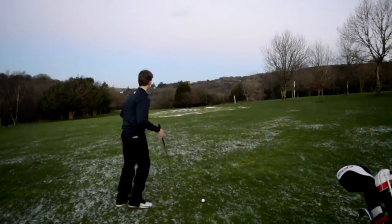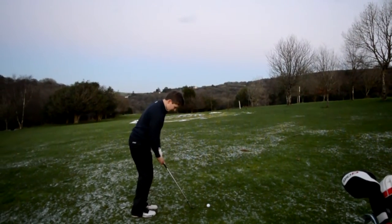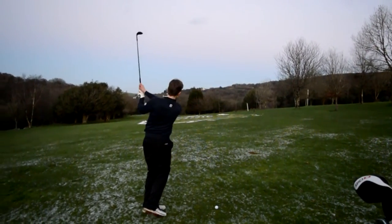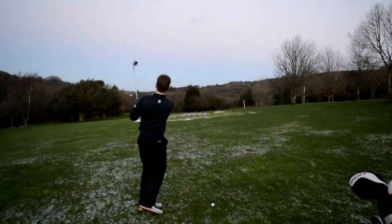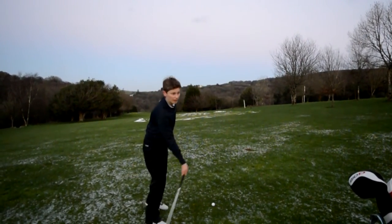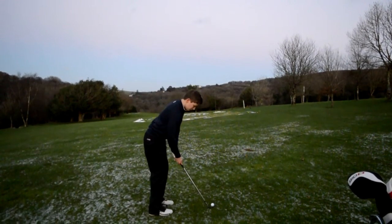Just had to move my bag about 30 inches, so that strained me a bit. So he's got just a little bit shorter than me, probably 20 yards, 30, 15 yards. I'm going to try a bit more of a flop shot, really. A bit of a flop shot. If he keeps it on the green, then it's a very, very good shot.